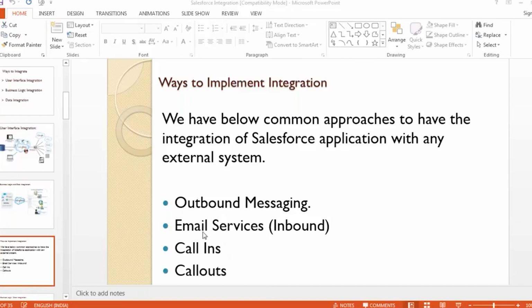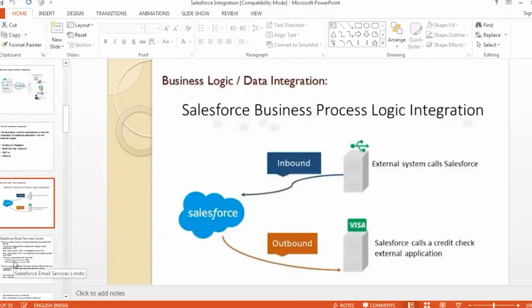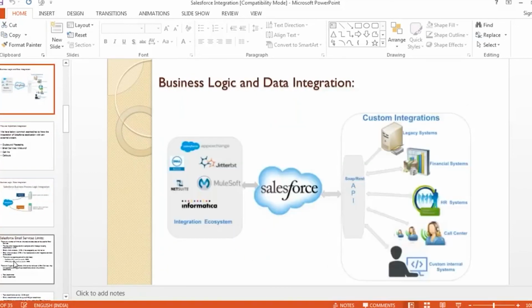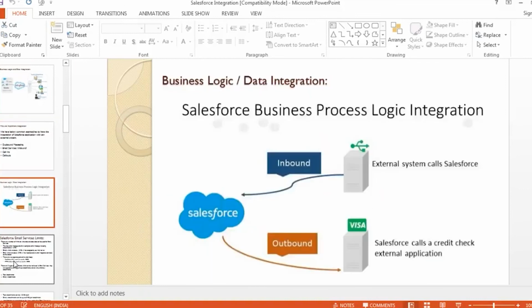So we are going to use these features to implement the call-in and call-out features. How to implement call-ins and call-outs, we'll see practically over there. For example, suppose the third-party system is invoking our own Salesforce service, our own web service.